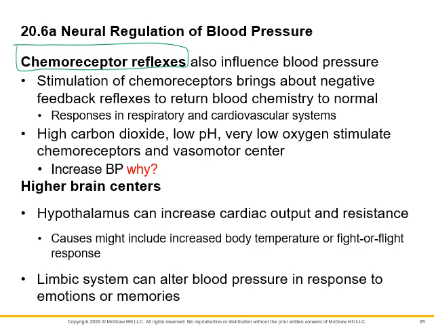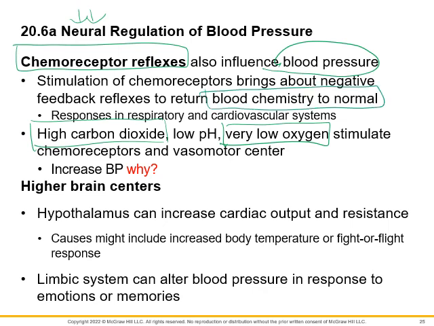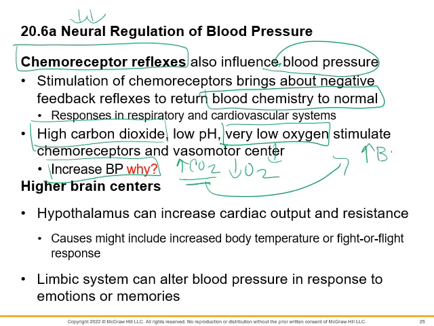Next, they're talking about chemoreceptor reflexes. I just want to put this out here for when we come back and talk about respiratory and urinary. So this is just another way that we can regulate blood pressure, and we're still talking about neural regulation. So these chemoreceptors can influence blood pressure depending on the blood chemistry. So in this case, they're saying high carbon dioxide and low oxygen. So why would this cause your blood pressure to increase? Does it make sense if our carbon dioxide level is too high that we want to increase our blood flow so that we can exhale and get rid of that CO2, right? We want to increase blood pressure, increase blood flow so we can get more carbon dioxide out and more oxygen in.